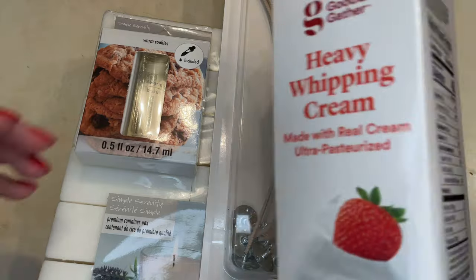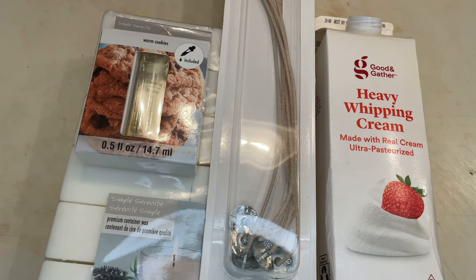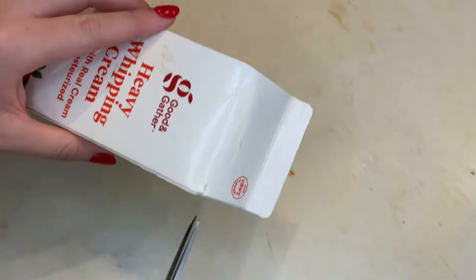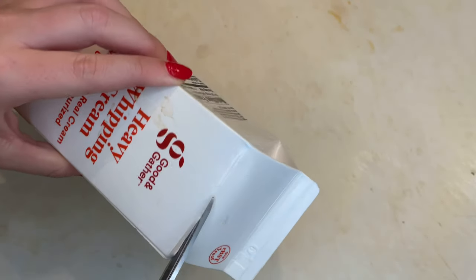You'll also need a container. A good cardboard milk carton is a good choice because you're going to have to cut it off eventually. Start by cutting off the top of your container. I found that good kitchen shears are adequate for the job.